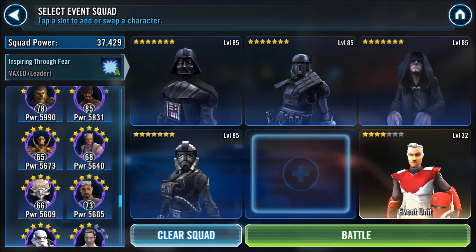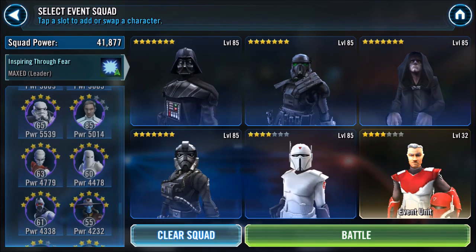So yeah, sit back, enjoy watching the event unfold. I try to use a full team there, full Empire teams. You can see I'm using Super Commando as well, trying to get those synergies in. But let's go ahead and cover the kit for Gar Saxon.